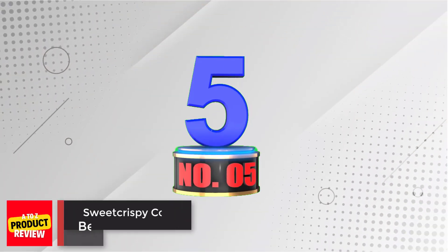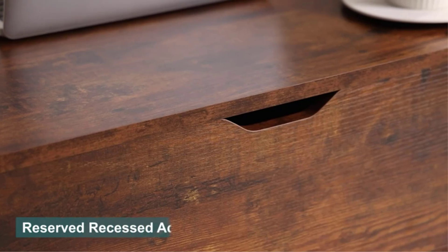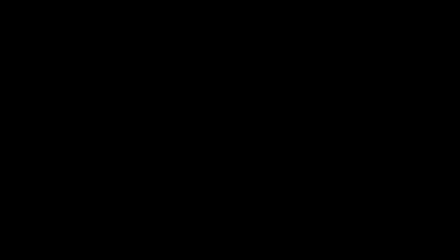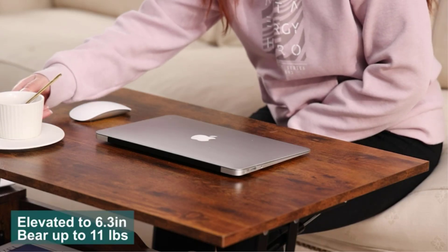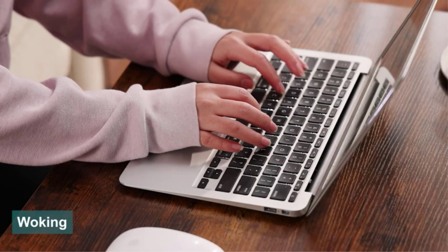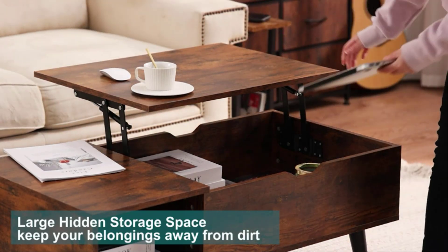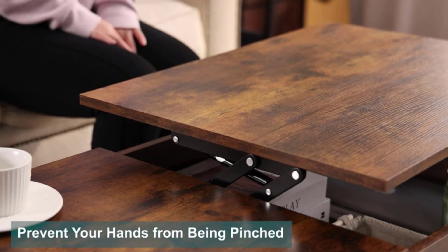Number 5: Sweet Crispy Lift Top Coffee Table. The Sweet Crispy Lift Top Coffee Table is a stylish and practical addition to any living room, reception area, or office. With its beautiful finish and subtly textured feel, it effortlessly matches any decor. The lift top design allows you to easily elevate the tabletop to create a quick workspace or dining area, eliminating the need to lean forward or strain your back. The spacious hidden compartment and side shelves provide generous storage space for books, cups, games, and other living room essentials, keeping them organized and within reach. The recessed access and thickened steel frame ensure safety, stability, and smooth operation. Assembly is a breeze with the included tools and instructions.